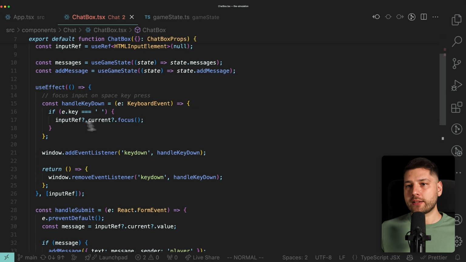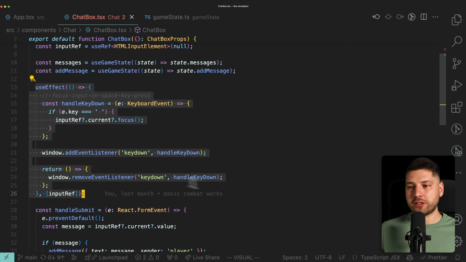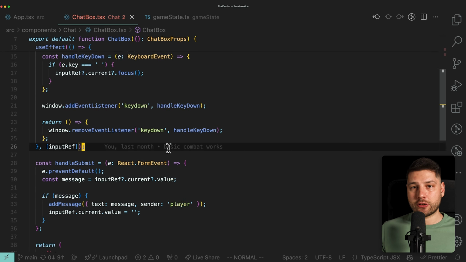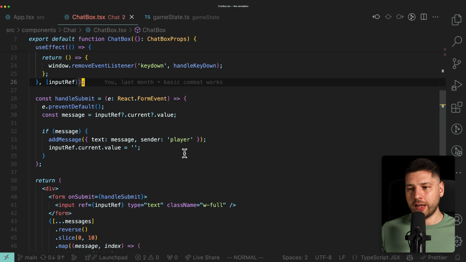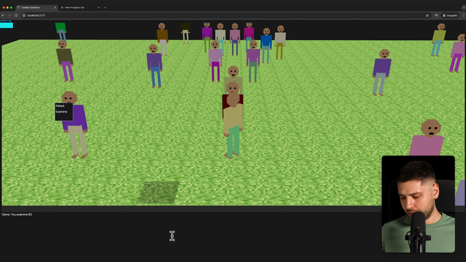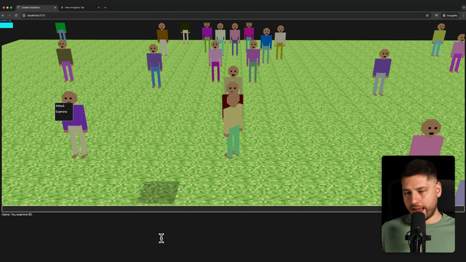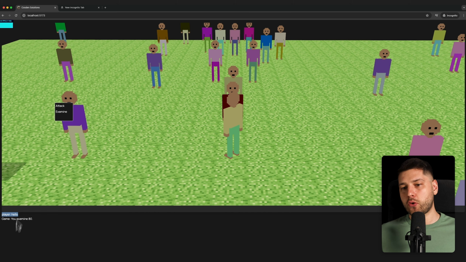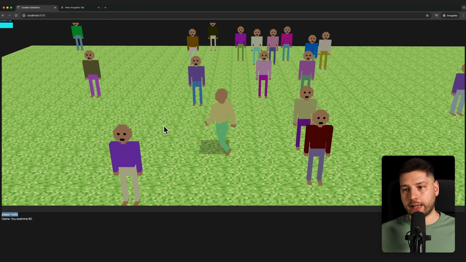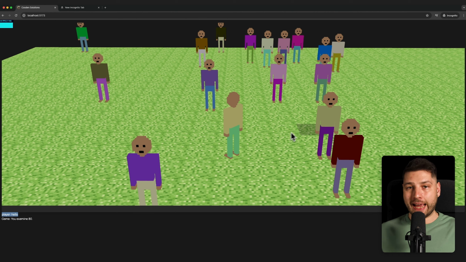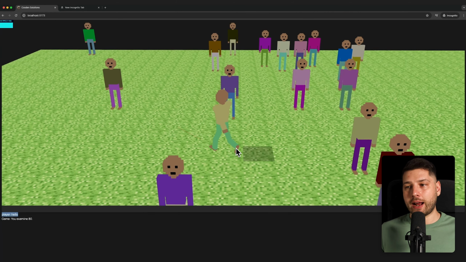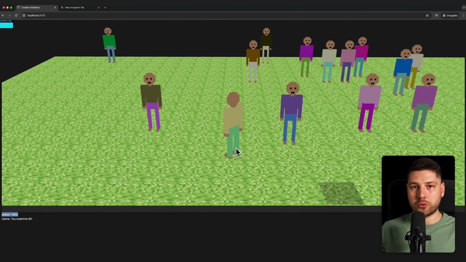And then we're just doing some key bindings over here to listen to the keydown event so that I can press space or enter, I believe, and directly start chatting. I think it's if I press enter or space. Yeah, if I press space, this input here is going to be focused and I can say hello, press enter, and it's going to send a message over here in the game chat, if you will. And that was my way of doing that. Again, this is not part of the 3D engine of React Three Fiber. This is pure React code because, again, React is better at user interfaces than doing this in a 3D game engine.